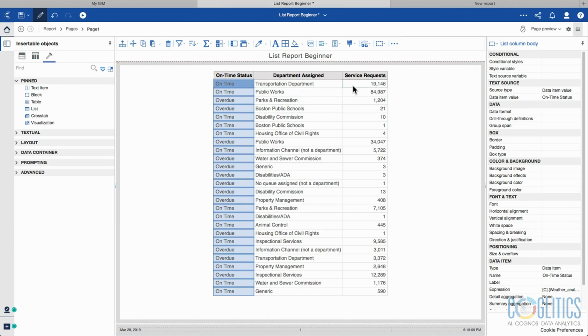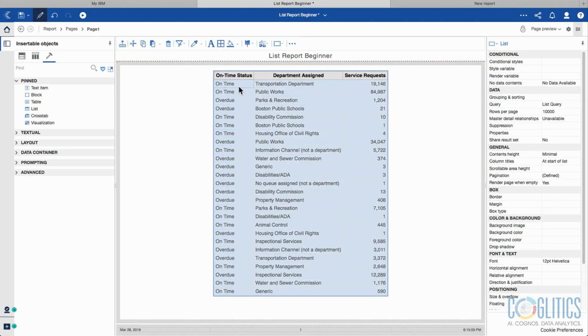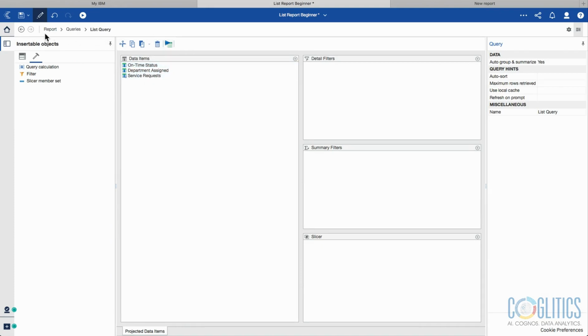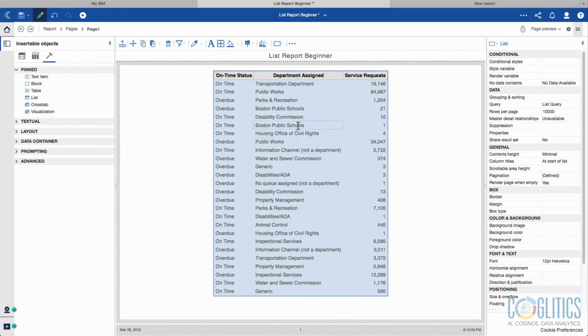This will be a good time for me to talk about the query, right? So when we created this list report, remember we created this list query. The list query is what contains the columns. To get to the query, you click on the drop down here and navigate over to the list query. And you see that the breadcrumb now says report, queries, and list query. So you see that here are the three items. We are going to be seeing a lot of this in the next list report intermediate. I think that is where I'll talk more about the query. So to get back to the main page, click the return button and you are back here.